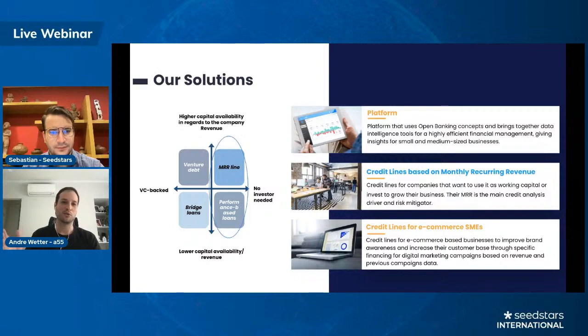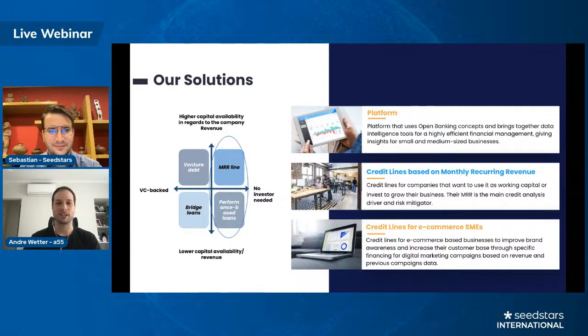So when compared to solutions which are mostly given to venture-backed companies, we do not really look at whether they have a good investor, or if they are doing more equity rounds or such. We just try to see their financial traction, and we monitor that through the platform that we offer those clients. And as they grow, since we are plugged into their revenues, we know that they're growing, and usually we offer new business lines or a top up on their initial investment. So the idea here is that we give them capital to grow. And if it's a bootstrapped company, as long as it has positive unit economics and is generating cash and has a decent enough runway, we're happy to support them on that growth and give them additional business lines.